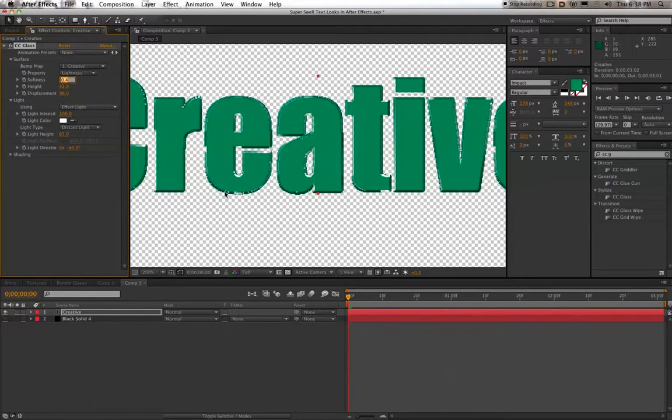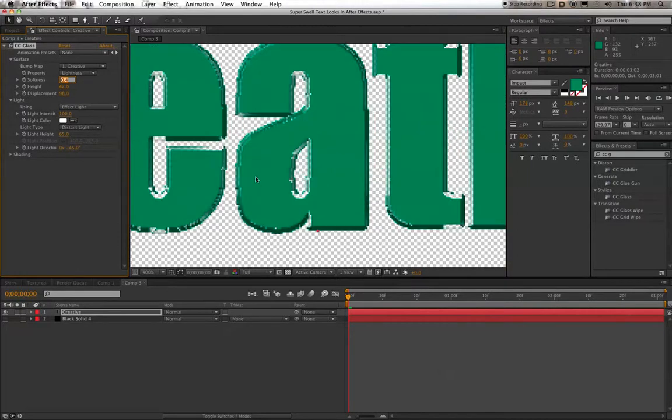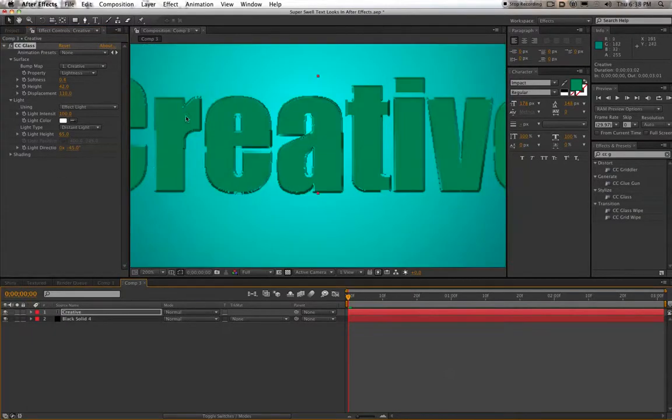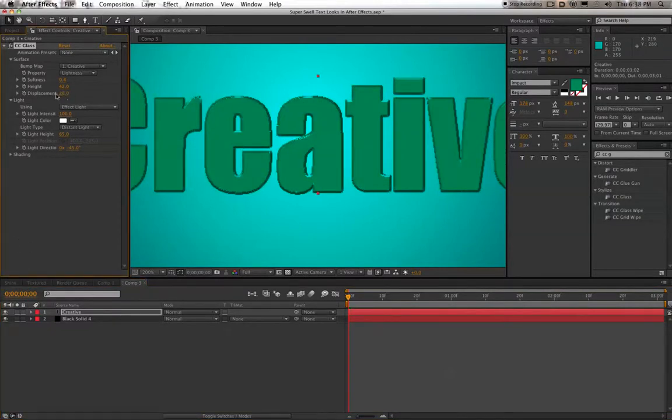This is going to look better, believe it or not, once we add our background, because what's happening is it's basically opaque here, so what we're seeing is the background through here, and you're just seeing these harsh edges. And as we bring up the displacement a little bit more, that's just going to get worse and worse. But if we add our background in, it'll start to look like it's just reflecting the background, which is what we're going for. We're faking it, but it works.